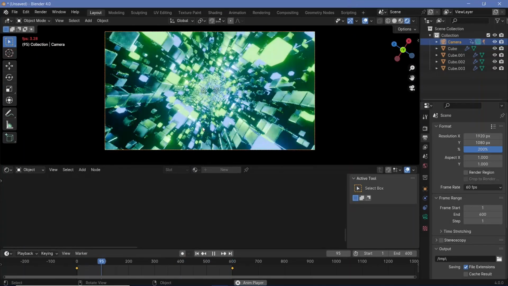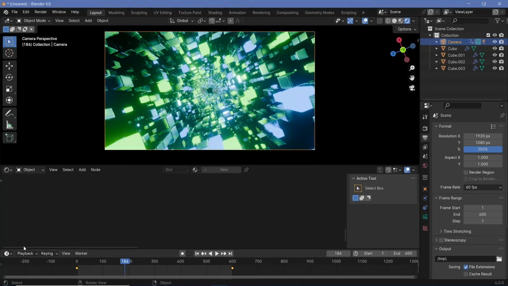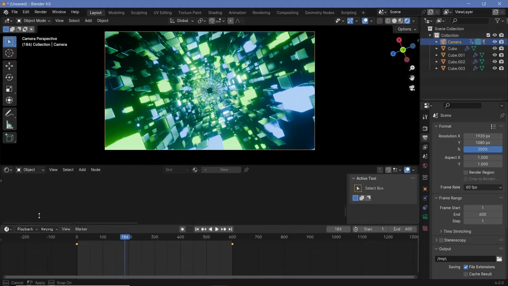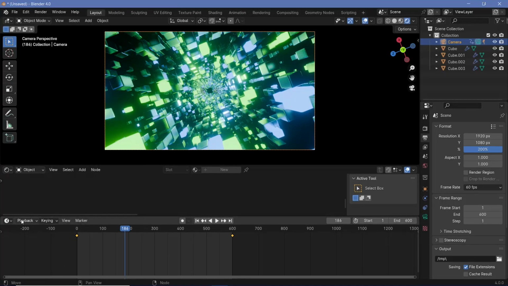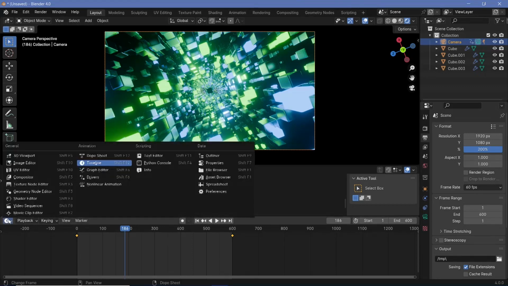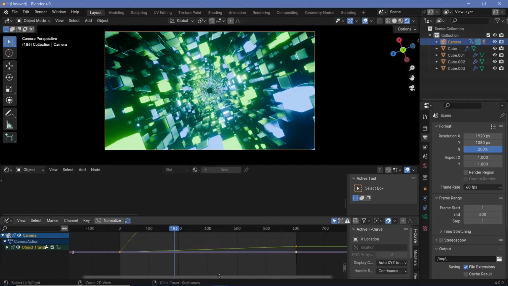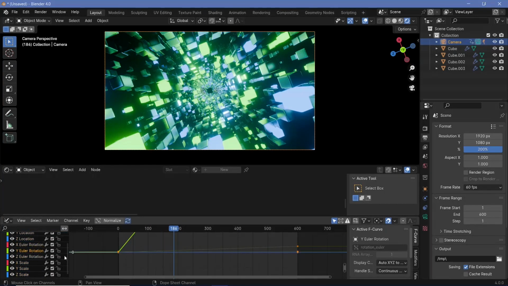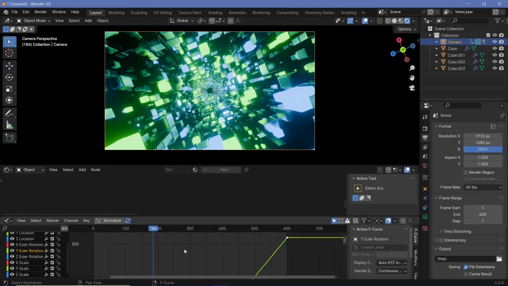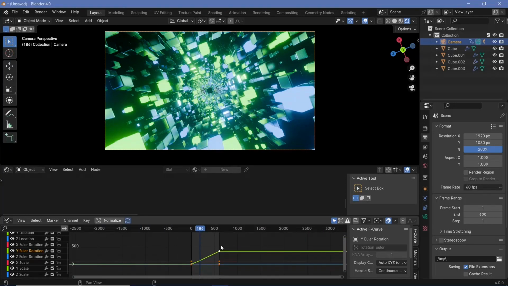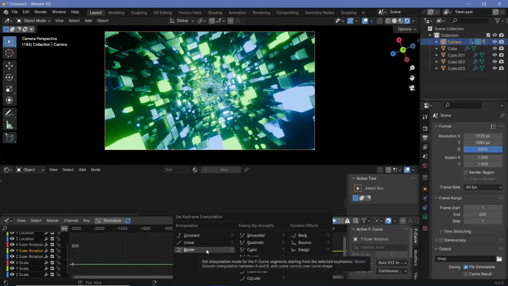Now I might want it to be in a smooth loop, or I might keep them at Bezier itself, and I might change the interpolation so that it starts off slow, speeds up in the middle, and then slows down at the end even more. Like I will amplify that effect. Let's just go down and choose these rotations. And okay, the rotation is already set to linear. Let's just go ahead and press T and change it to Bezier.